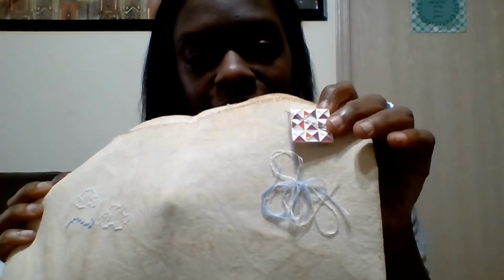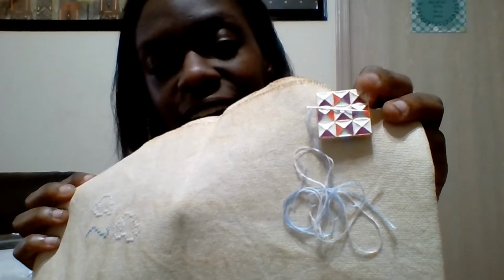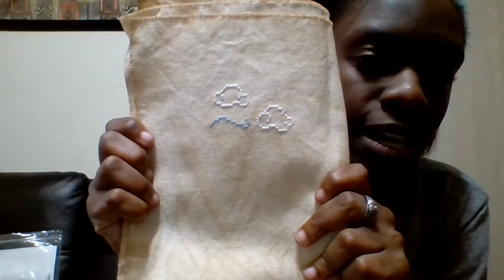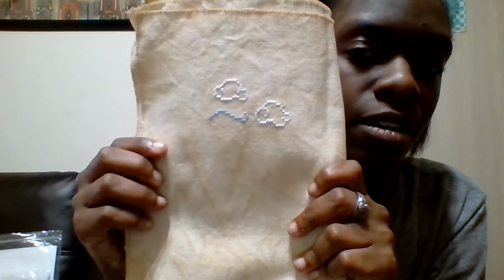Barbara also included this needle minder, so I'll go ahead and show it because it's over here. I love that needle minder. I need to steal that needle minder and put it on something else so I can use it. Okay, making sure I got all my stitching in view. That is all that I have on this: the outline of a couple of the clouds and this wind. You can see I had the flosses still on here. I thought I was going to come back to it, and then I never did. But it's there, and it actually works out perfectly.